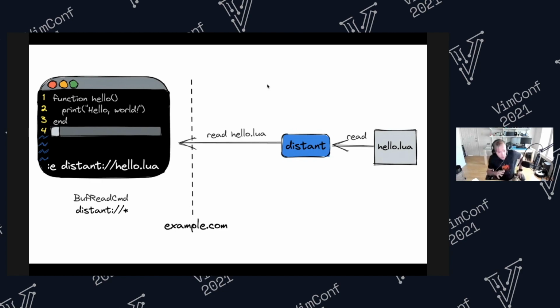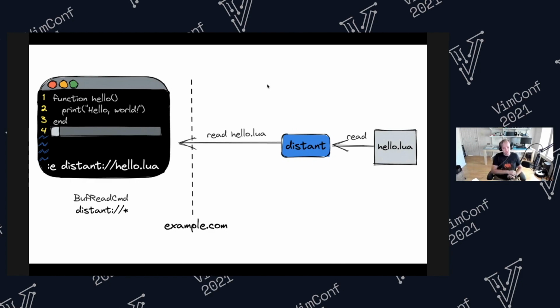And this is the core of how distant.nvim works. This is actually the core of how other plugins like netrw work, in that they bind to specific schemes that are prefixed, right? So you may have used auto commands before for maybe file types. If you're like, hey, anything that's got like .rs or .js or .go or whatever, I want to trigger some file type things, maybe a certain language server or whatever. This is using a prefix instead. So you can actually combine prefixes with suffixes and do all sorts of crazy things. But this one is specifically used to control how reading and writing work.